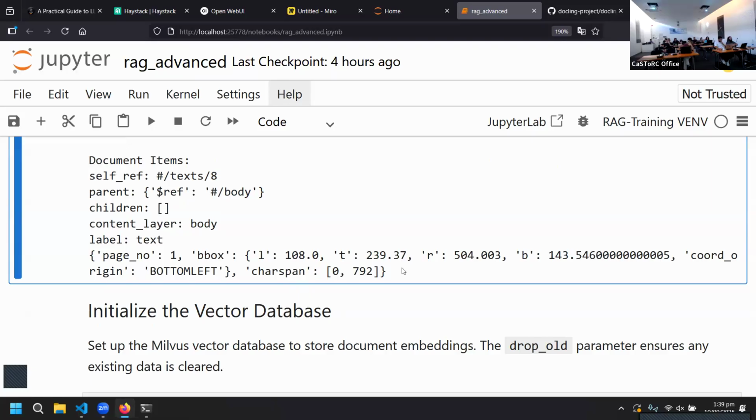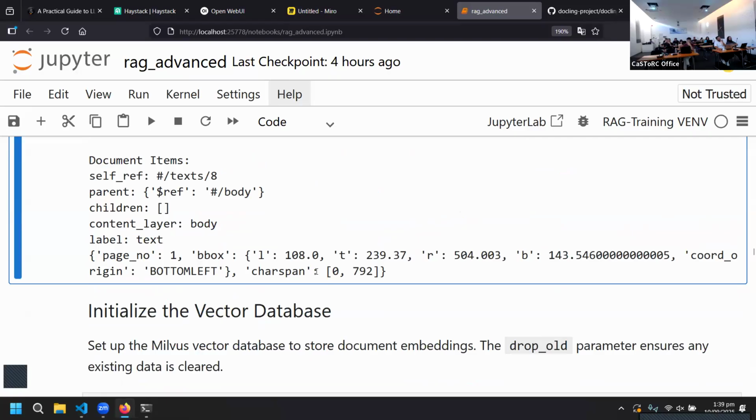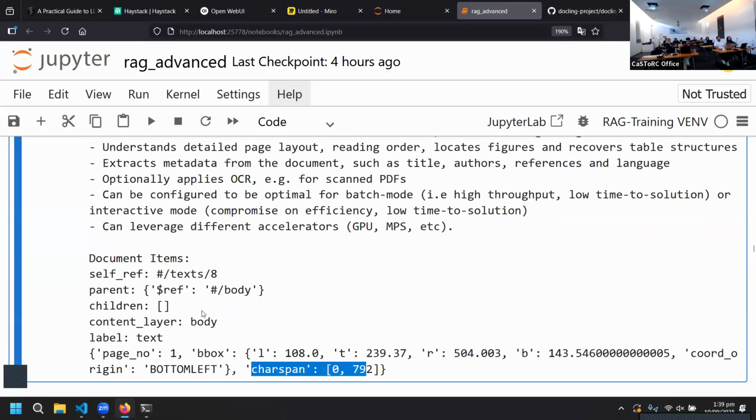Basically, we can see a lot of metadata that can be useful to the LLM sometimes. For example, we can pass this metadata to the LLM, and the LLM, when it references a chunk, it will know which chunk, which file, which page. So basically, it can write citations for you.